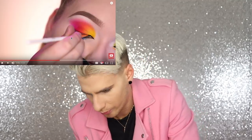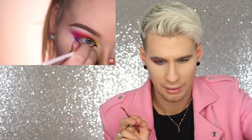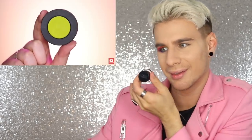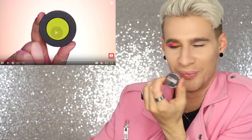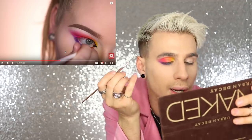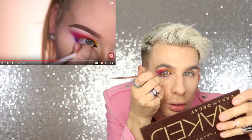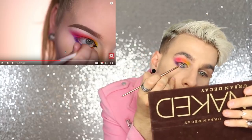Why is my gel creasing though? Gel in black and a Dose of Colors fine liner brush, which I cut a couple of bristles off of, which makes it even thinner and more precise. I have my Maybelline. Right below the new inner corner, I'll be applying this. Take a deep breath before I do this. Okay. Oh god, eyeliner. This is the hard part, you guys. Oh no. I might be off camera doing this, but.